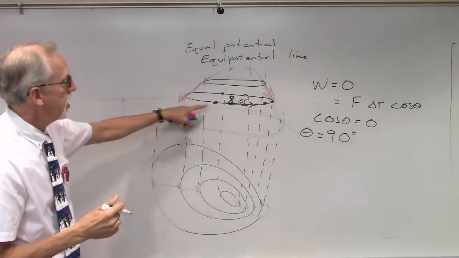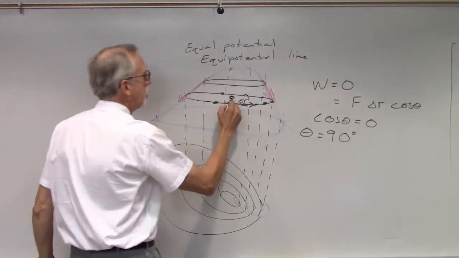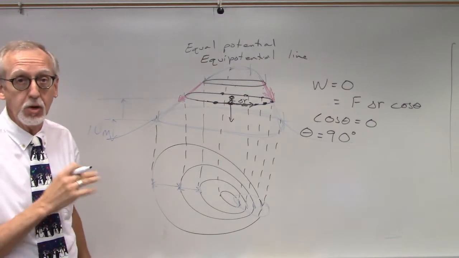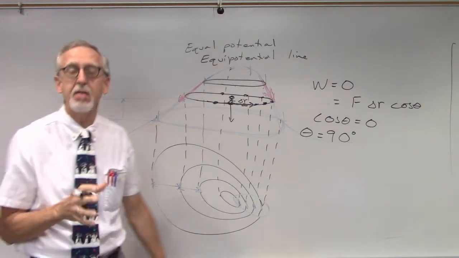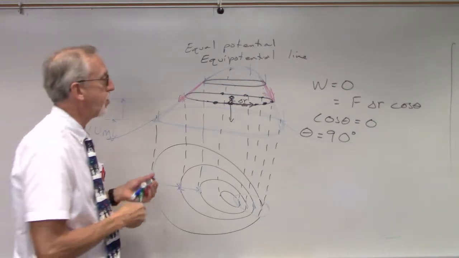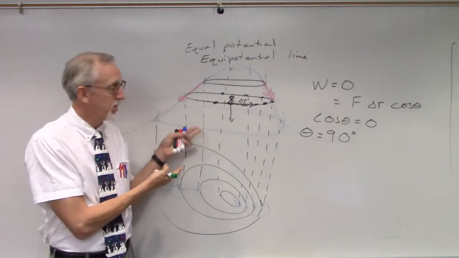Now we know in this case gravity is not pushing us up the incline, so we know gravity must be pushing us perpendicular to the equipotential line. This is a very, very general and a very, very important result that we need to keep in mind. The force acting on us. Now what force is this? It's the gravitational force in this case.